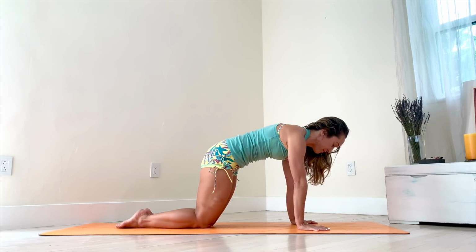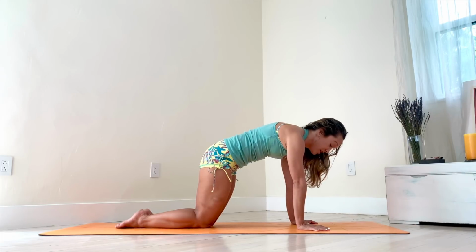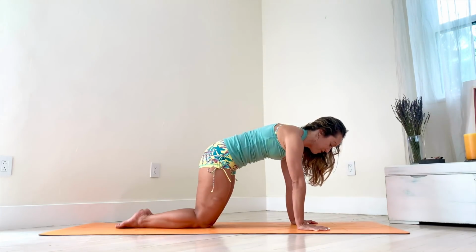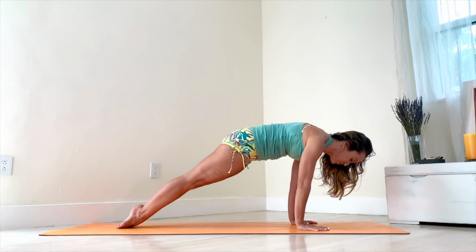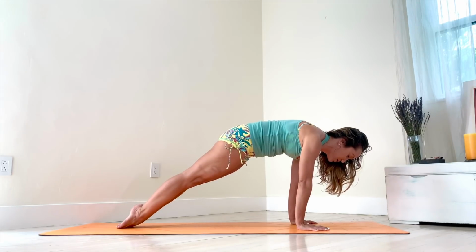1, 2, 3, widen the shoulders, draw the ribs in. 4, you can choose to stay here, so if you have a little sensitive wrists, you might want to stay here, or if you feel that you got more, you can send the shoulders forward, point the toes, and we'll do the toe point plank.